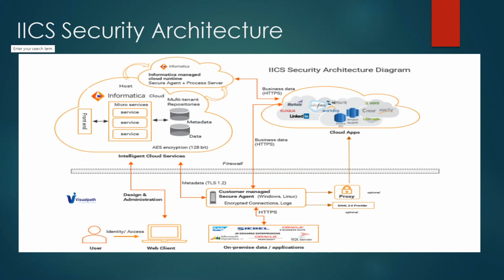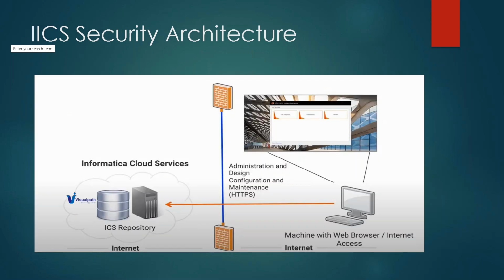So at an architecture level, this is how it works. I think you'll understand more when I get to the UI. So the architecture at the repository side: you have a machine, you access through your web browser. All you need is internet access to connect to the browser, and access to the cloud org. It's called org, short for organization.